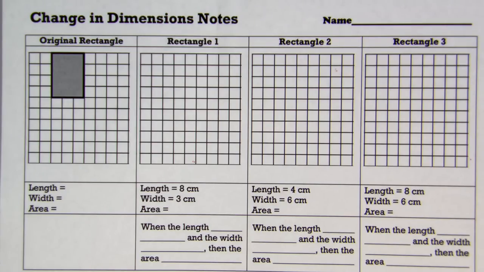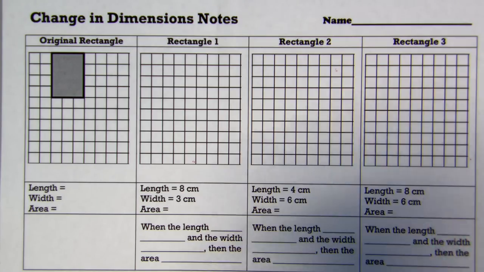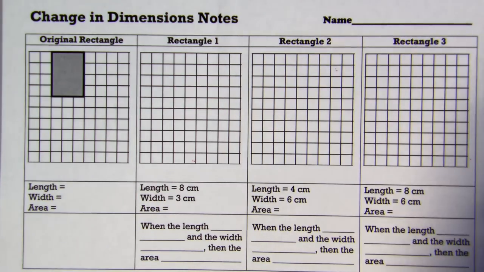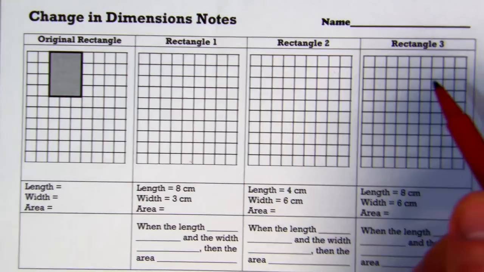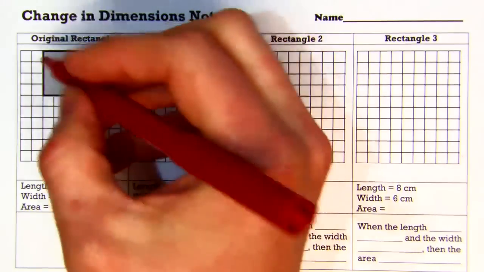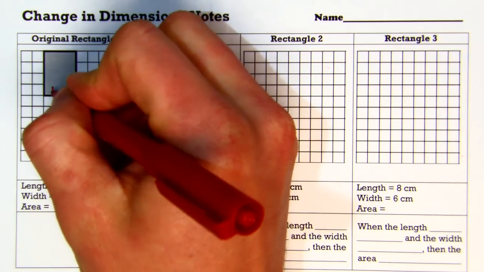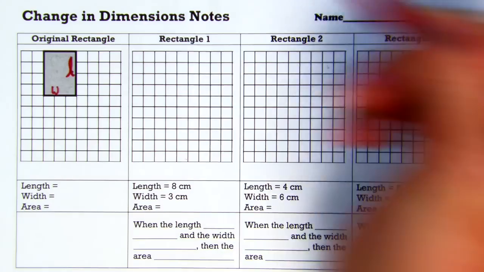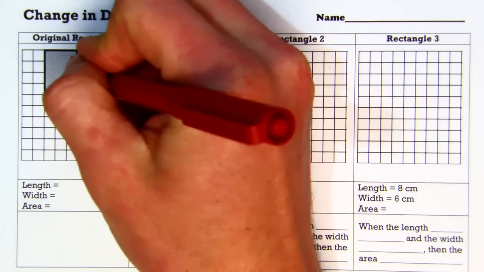Alright, today's lesson is going to be the change in dimensions. So we're going to go ahead and use this rectangle up there to work with. Our first question just has us answering about the length, the width, and the area. If we look at our rectangle up here, we're always going to use our bottom as our width, and then we're always going to use the side as our length. I'm just going to put an L and a W to make it easier for us.